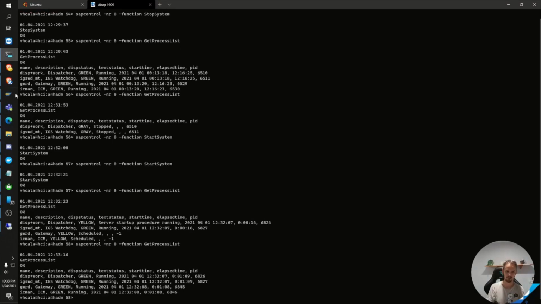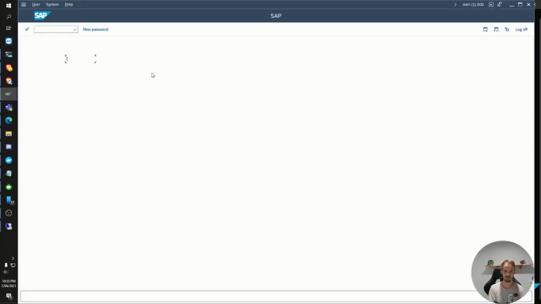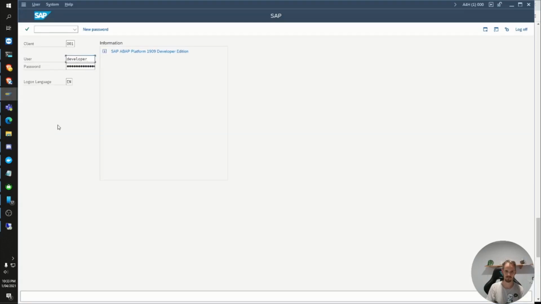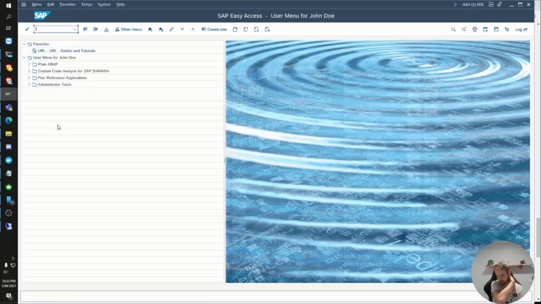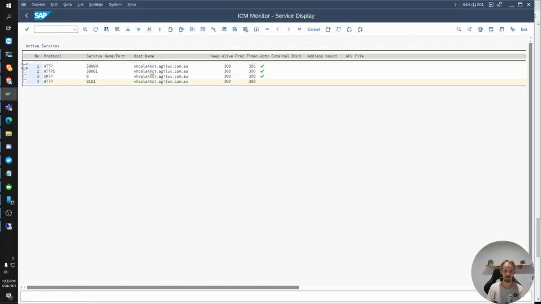So everything's green, we can now log back in. And just get the password as well. There we go. So we can see we have to change the fully qualified domain name correctly.